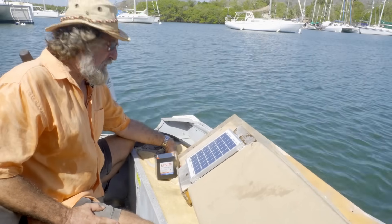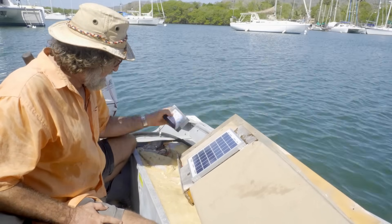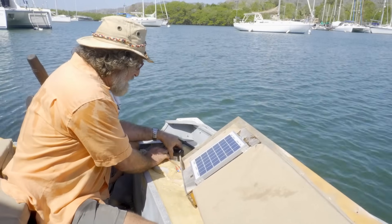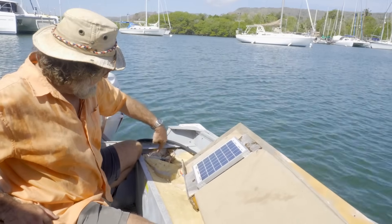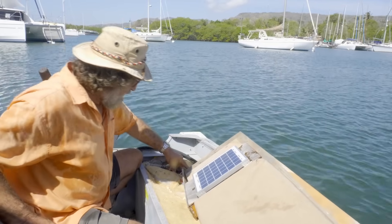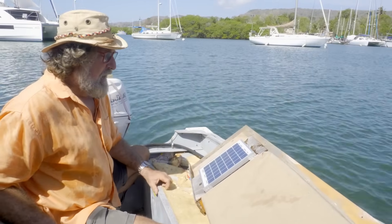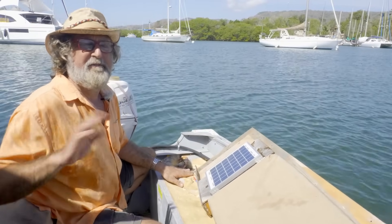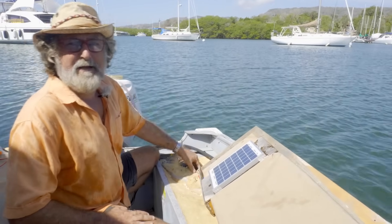I cut a hole in the foam here to store the battery and other components. I modified the foam and added drainage down into the bottom that goes into the main hull. The water could have been condensation over the years, but I know it all failed when we left the boat for seven months — it filled up with water pretty good and the drain hole got plugged up.